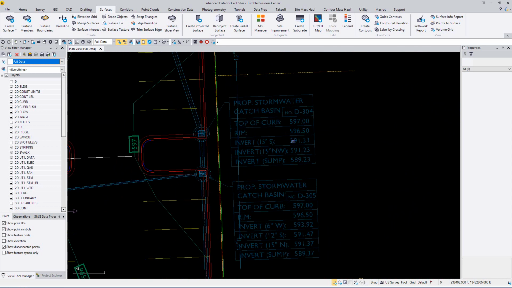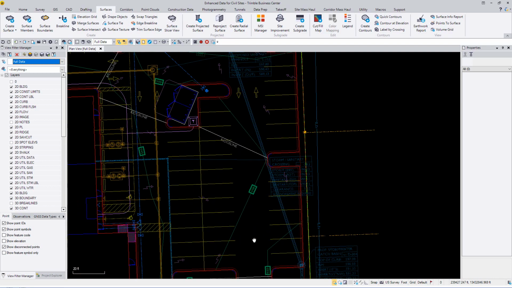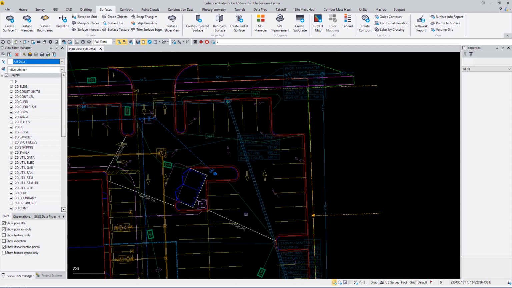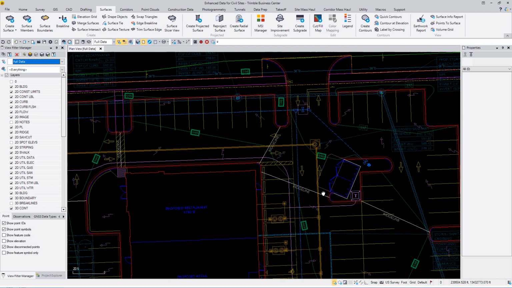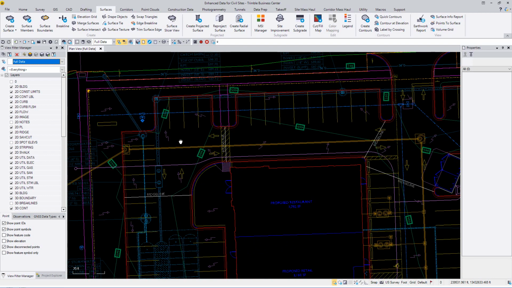The data collectors can handle this graphic information. The computers in them are robust, so there's not an issue with getting what you need. But look at what you can give to the field and make it so they don't have to refer back to their plans. Now, yes, you're going to turn information on and off to bring things in and out, but we can do everything from provide utilities, water. We can give them, as I talked about in the article, electrical information, so we can do street lamps.